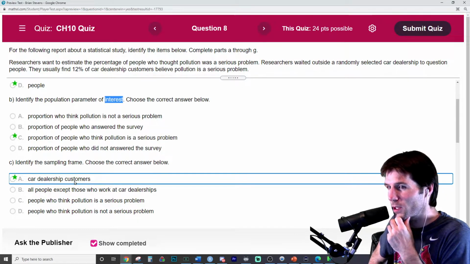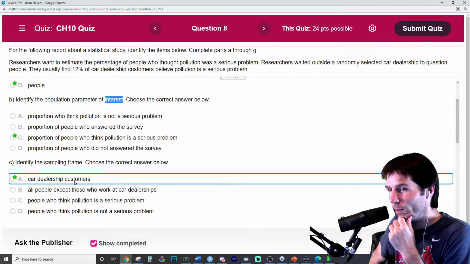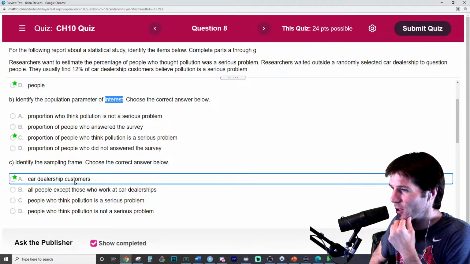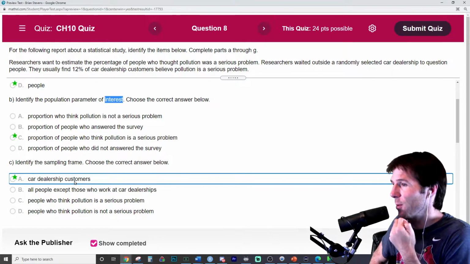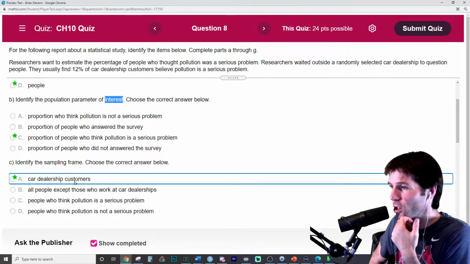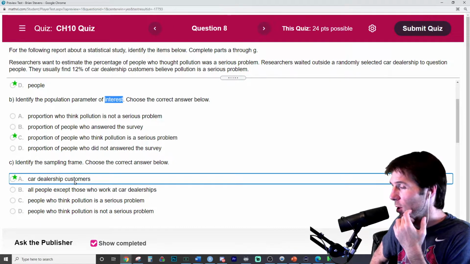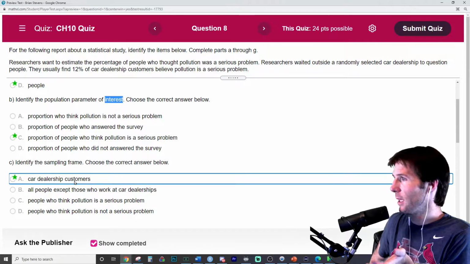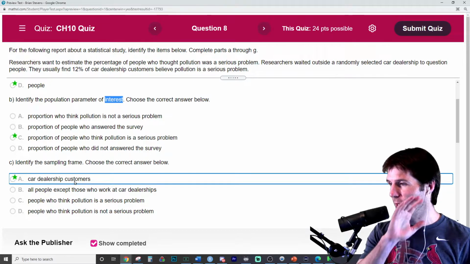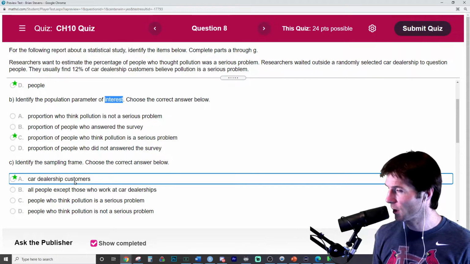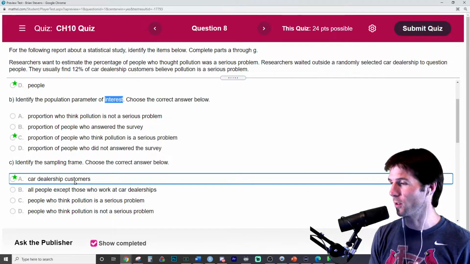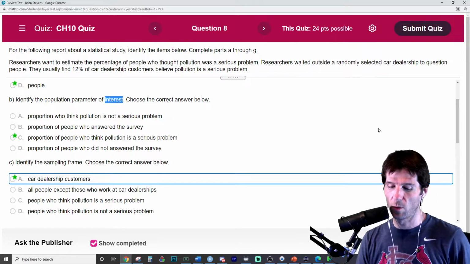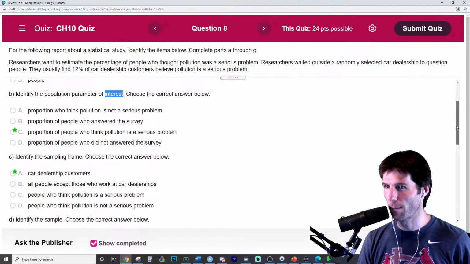Yeah, I think it should be more specific. It'd be people who are at that car dealership or people who go to that car dealership could theoretically show up. So if you're like, I will never go to a car dealership, never, well, then I could never sample you. But if you're like, man, I love going to car dealerships, then you're in my sample frame because you could show up. So not the best way to sample.